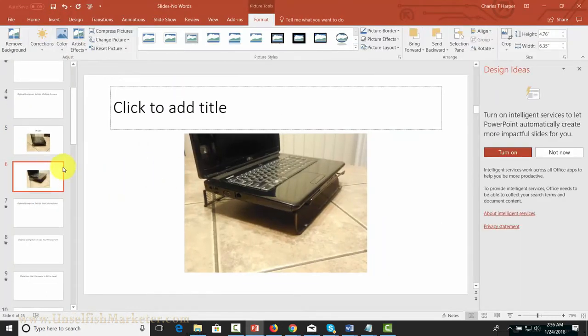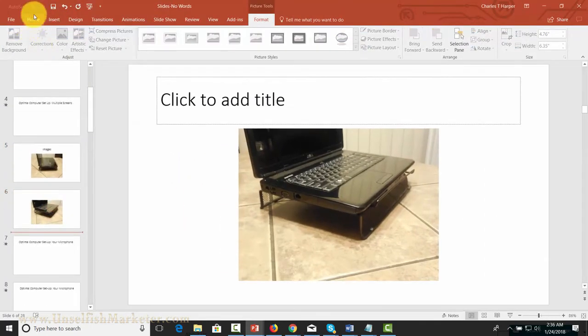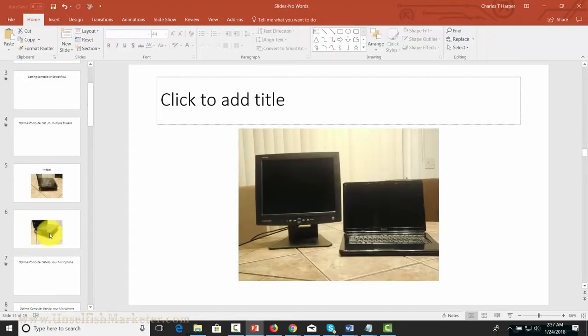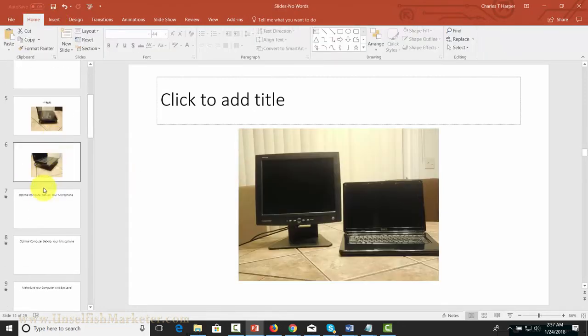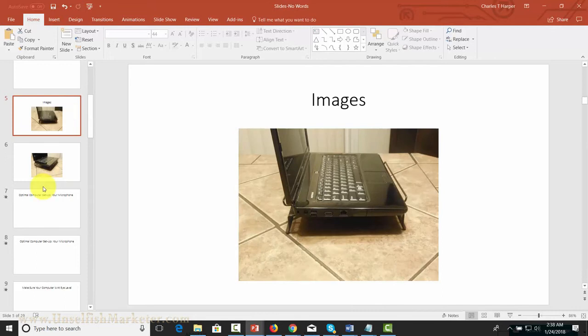And then we'll do the same thing one more time. We'll add a slide here. You should now have your slides in order along with the images and where you're actually going to be presenting them. Now, one thing you're going to want to do for the appearance of your presentation is change the structure of your images.